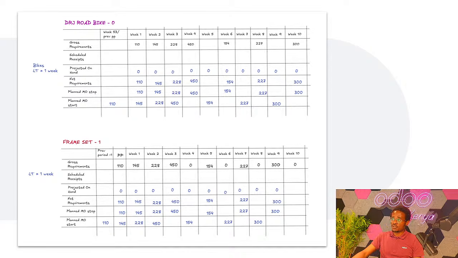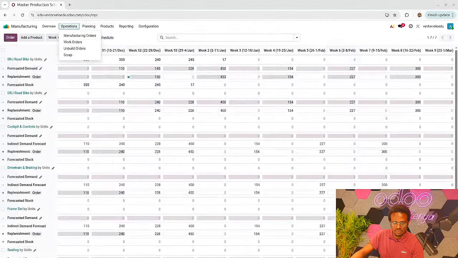So what I'm going to do is click on order, and all my manufacturing orders which are ready for the first period will be created. I have already created that, and for me to see the manufacturing orders, this time I'm just going to go into operations. Okay, sorry. I think we missed something there. I think I'm just going to redo it.